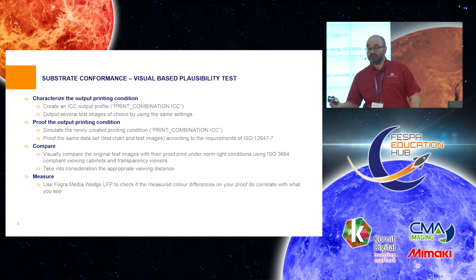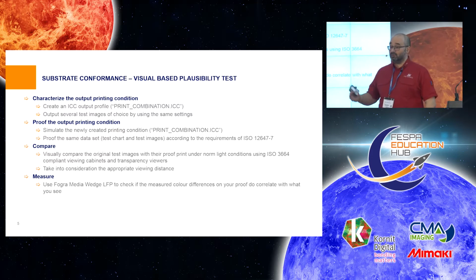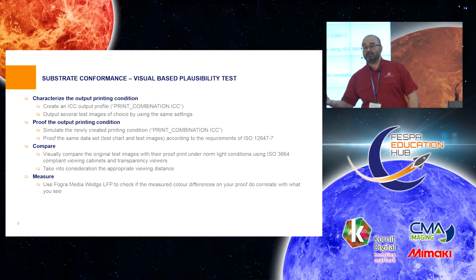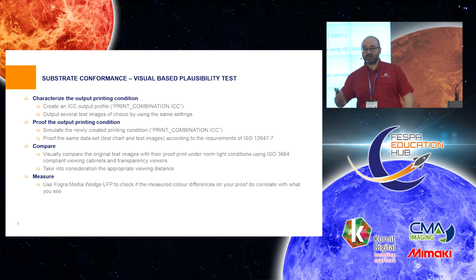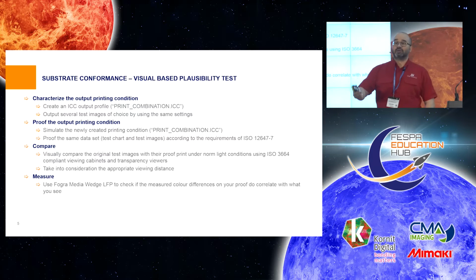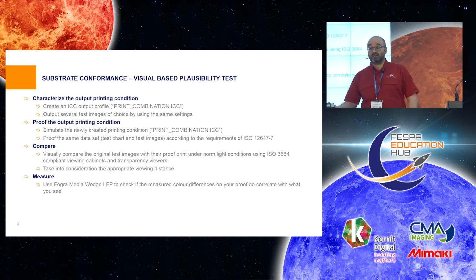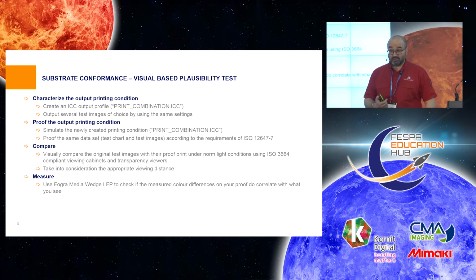It's a very simple process. What you need to do is basically, instead of proofing traditionally, where you have the Fogra 39 characterization dataset or ISO Coated v2, and you make a contract proof according to ISO 12647 Part 7. Well, here we do the same, but instead of using this traditional reference printing condition like Fogra 39, we take our output printing condition and use it as a reference.